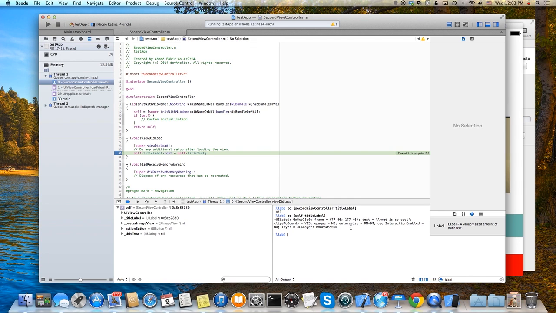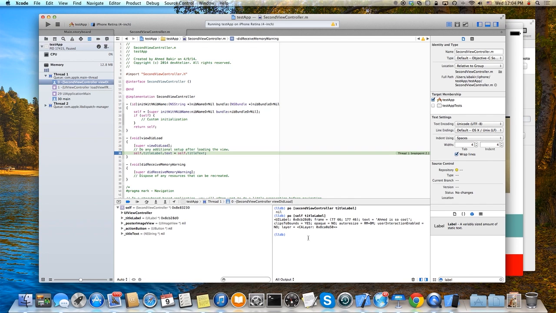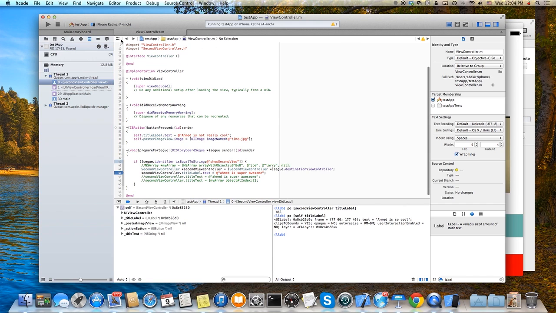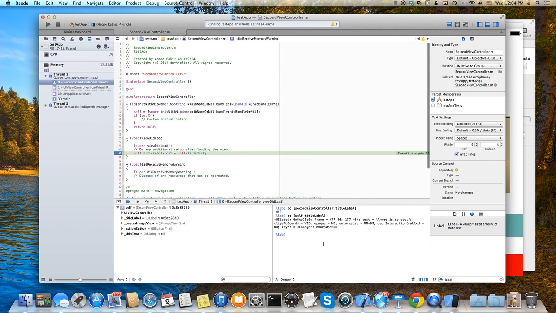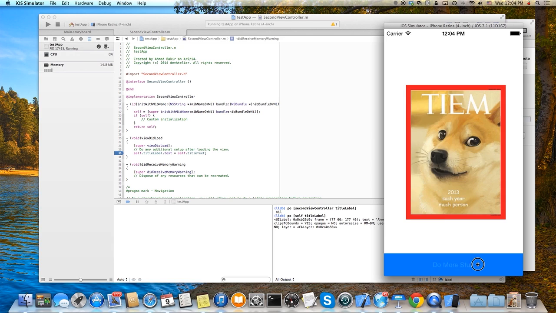But will it show up? That's the hard part. So let's see, does it show up? It was set by memory, but it's not really going correctly. So, anyone, where's the string come from? Ahmed is so cool. I want it to be Ahmed is super awesome, right? This comes from interface builder, because by default, it's Ahmed is so cool. So, alright, let's go here. Let's see, title text. Does that exist? No, it doesn't. So when it tries to set the label, it will set it, but it's a nil string, so it's going to be blank.